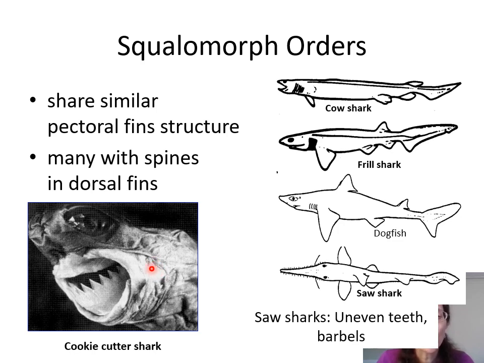But he kind of hangs out, and when a large fish comes by, or even a mammal, we see evidence of them feeding on seals, it will come over and latch on with its mouth and basically take out a little cookie cutter circle, a bite from the animal, and that's how it eats. So it's kind of a different kind of a shark. We don't think of them as being that kind of an ambush predator, that kind of a parasite, but it works for the cookie cutter shark. We find sharks in all sorts of places.